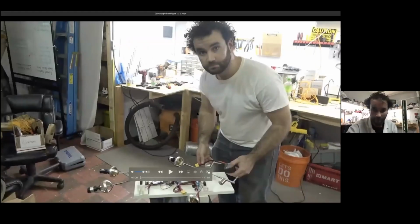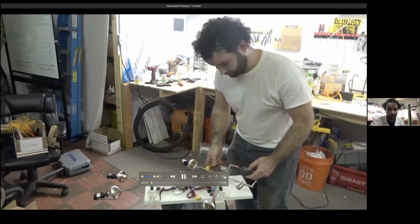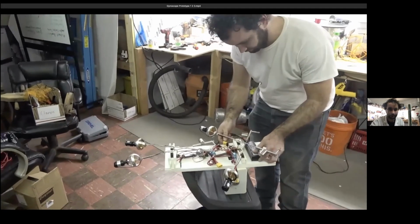Okay, there we go. So this is the power up of the first device, and there are 3 prototypes that we go through over here. And this video, I think, is 17 minutes, but it is very informative. You can see we tried different types of orientations and movements of the gyroscopes and got different results. So here we go. Okay, this is our first power up of the Gamble device gyroscopes.